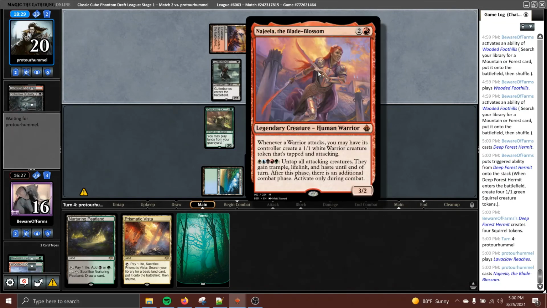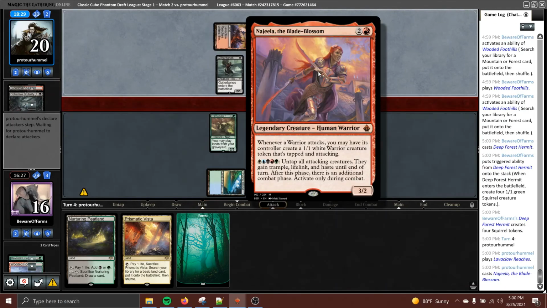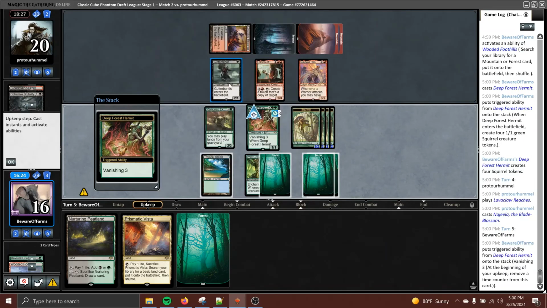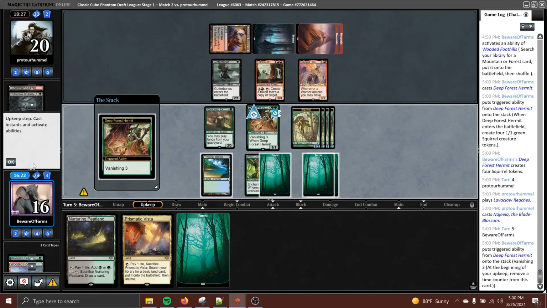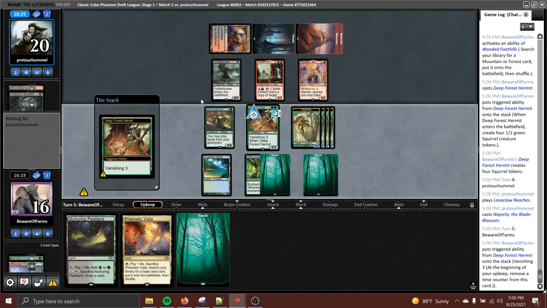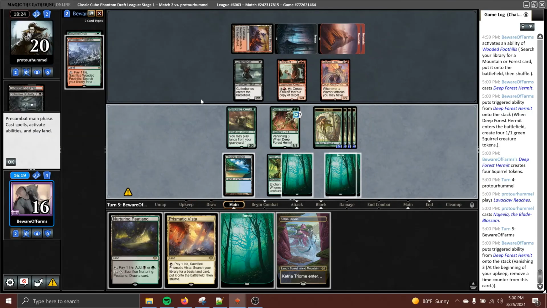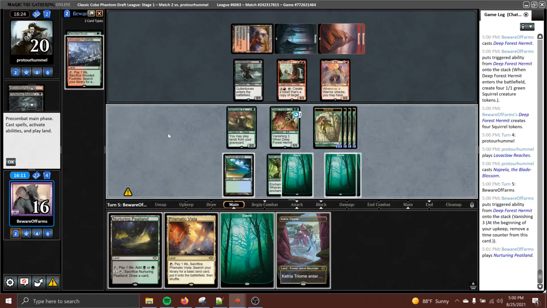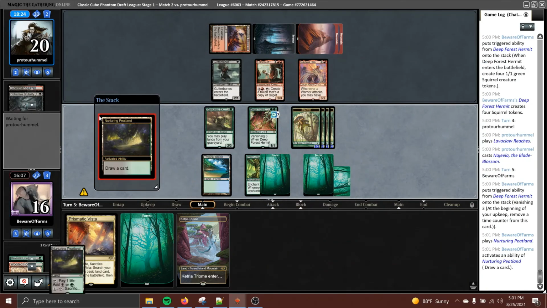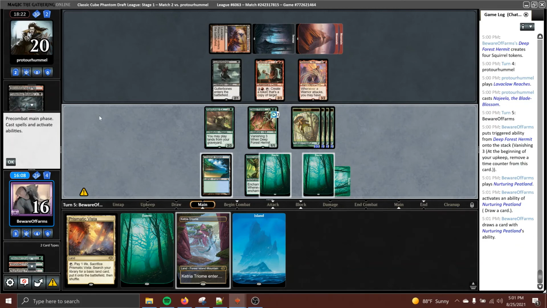What do we got here? Okay, whenever a warrior attacks. I think this is a warrior. Sure is. This is not. Let's just always yield to this. And there's my triome. I'm just going to sack it right away. Oh, jeez. That stinks.